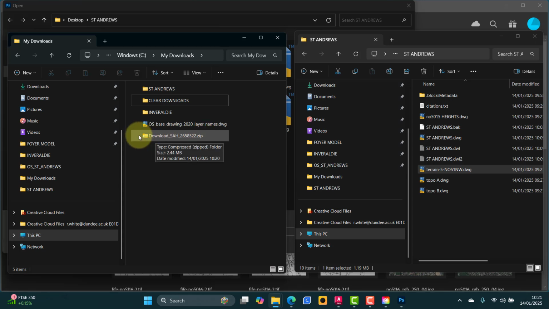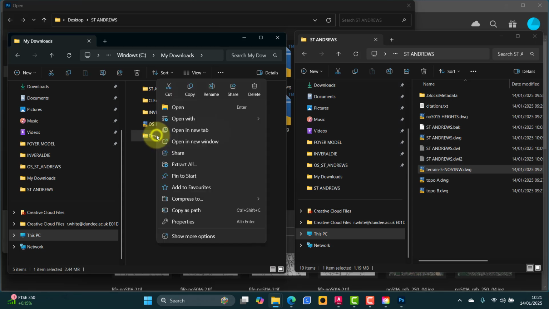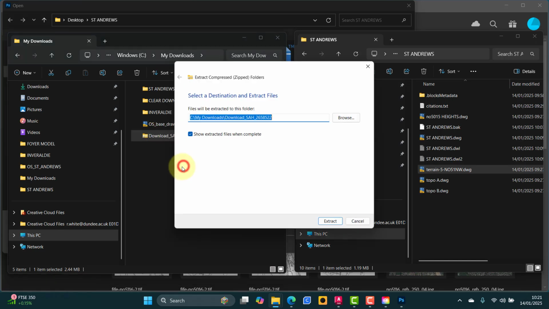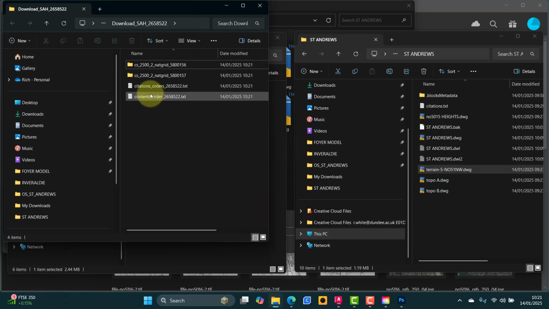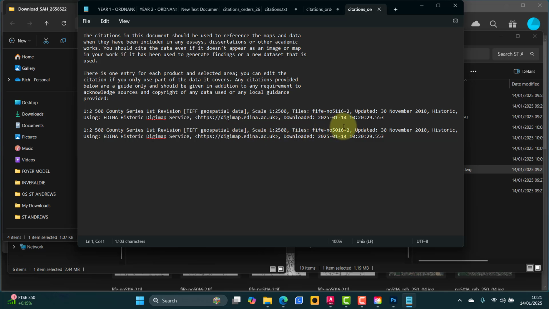Okay, there's the information, so we'll process it first before we can open it. So extract all. Okay, and I'm not going to copy the citations file across, I'm just going to take what I need out of it. So I'm going to go into here, and you can see here that the two sheets are there. We can see the numbers 5016 and 5116. So what I'm going to do is copy that and drop it in with this one. So that's the two sheets, and we don't need the time here, but what we'll do is copy just this line.